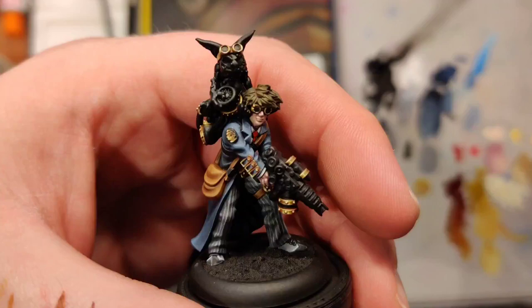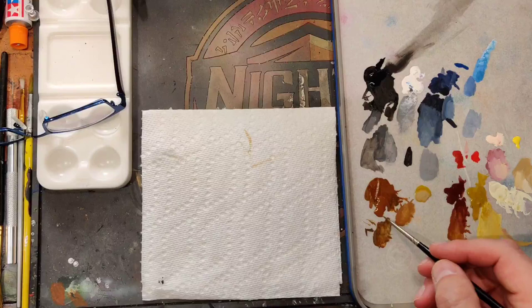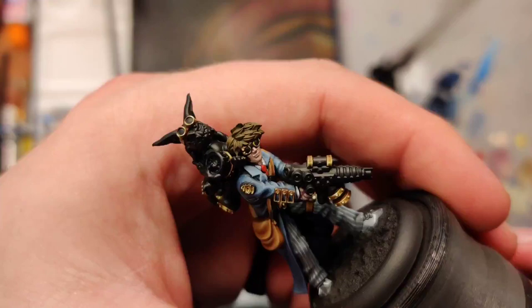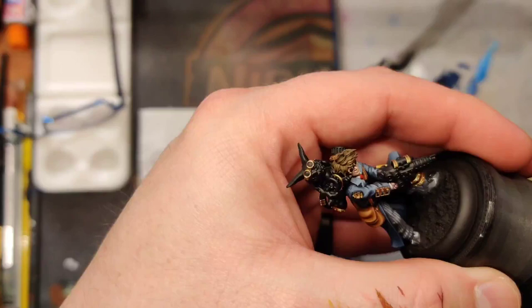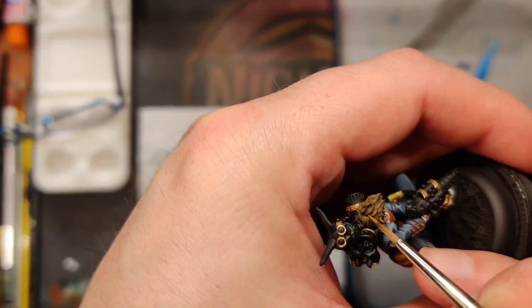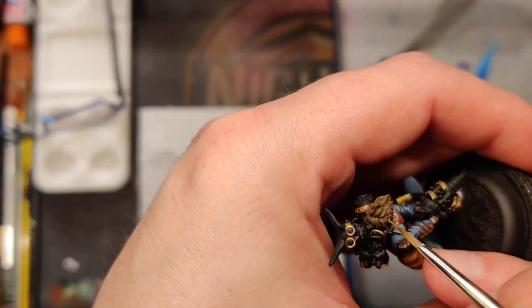All right, we've got our highlights laid in, getting a little bit more boy band with it. We're going to go straight to our Beastie Brown now. No more mixes. Well, there's going to be mixes, but again, starting to change from volumetric to texture and highlight. So more of a reflective highlight, which his hair is going in so many different directions that reflections could realistically be anywhere, depending on his environment.